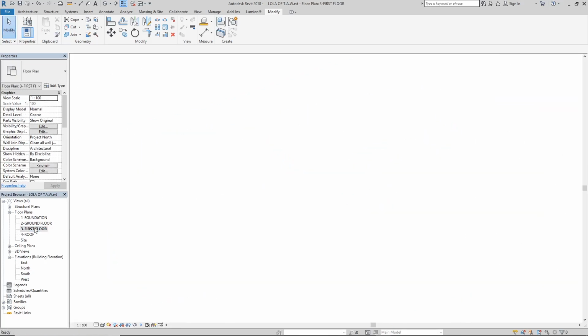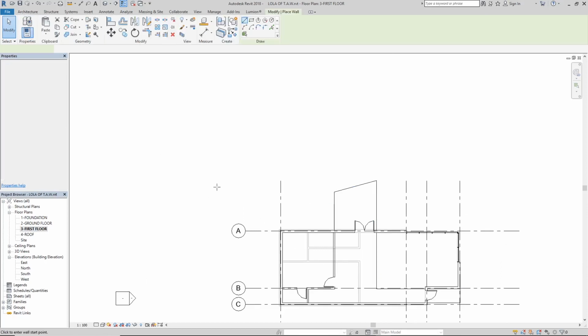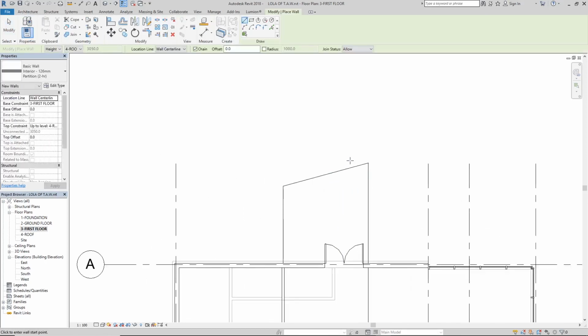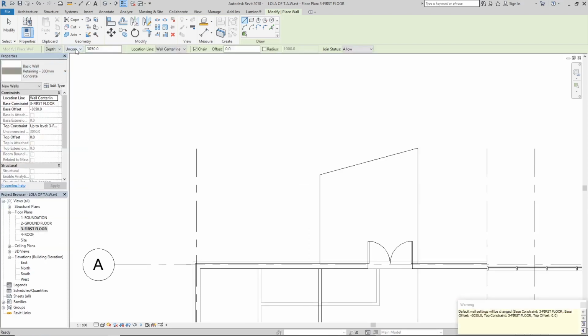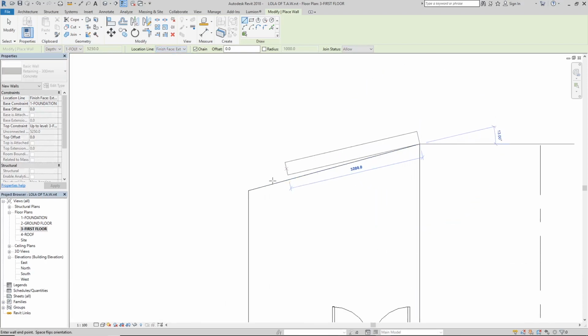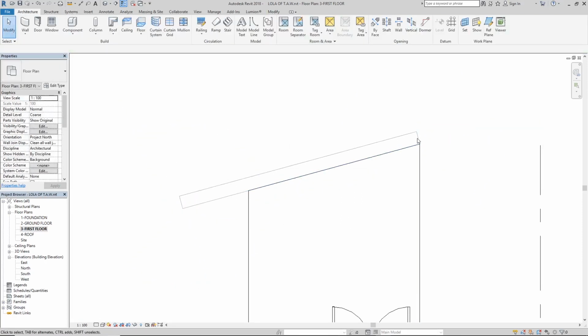So what we're going to do is we're going to go back to that first floor. We're going to click on our architecture tab and click, or just type WA and select our walls. So now we're going to edit this one. We're going to go down to our retaining 300mm wall. We're going to select depth. Then we're going to let it connect to the foundation. Then we're going to pick finish face exterior. Right? So when we do that, we draw our wall. We see that it aligns with the exterior wall. So just click that, click escape.